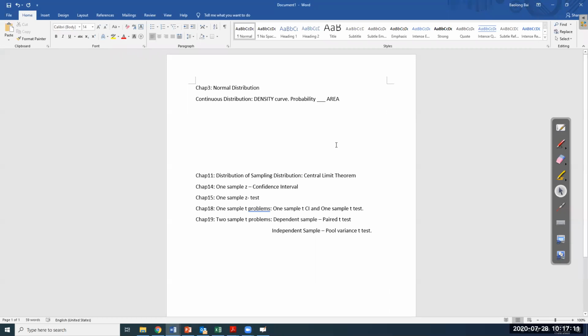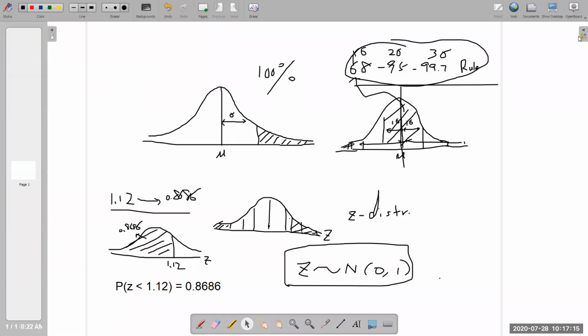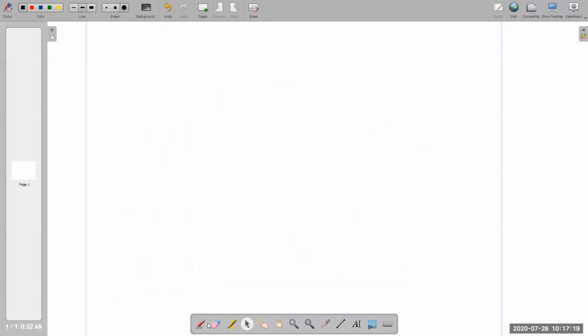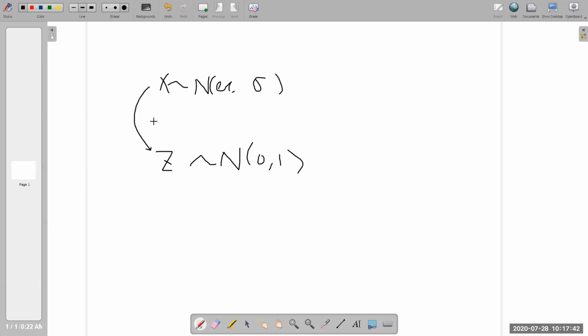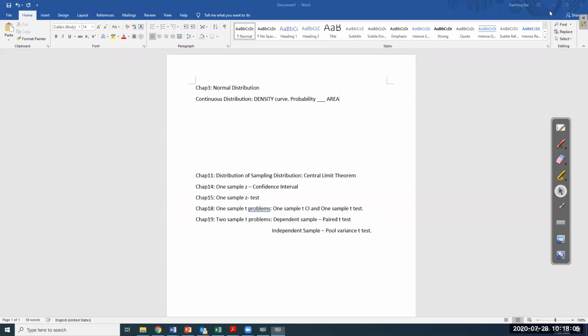So that's about normal distribution. Then for any other normal distribution, if you have X with a normal distribution with any parameter mu and any parameter sigma, there is a simple relationship between the Z distribution and other normal distributions. You can always standardize X into Z by the formula Z equals X minus mu divided by sigma. So for any X event, applying this formula, you can standardize that X into Z, and then look up the probability from the Z table. And that's it. Okay.